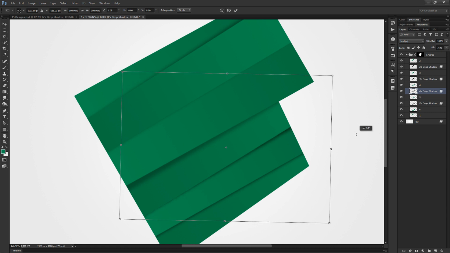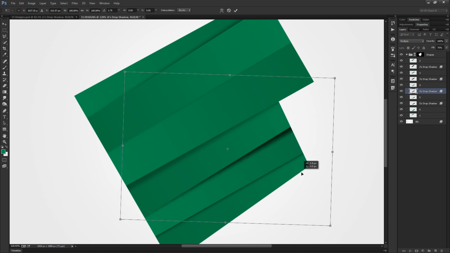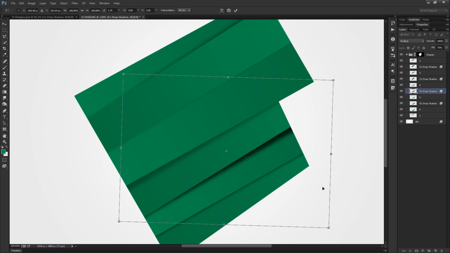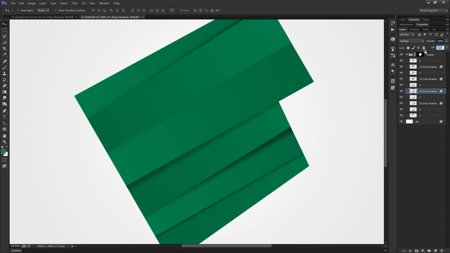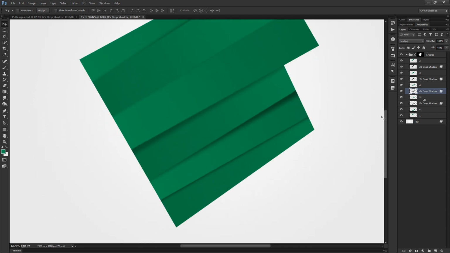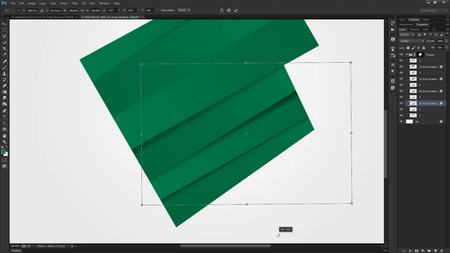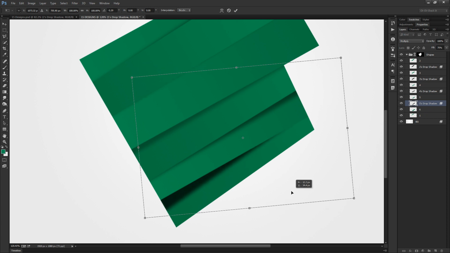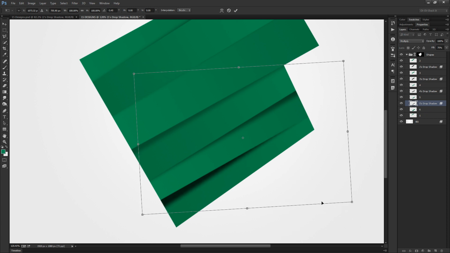Next drop shadow, let's do the other direction. Let's make this one a little bit more intense, so something like that should be kind of fun. Let's drop the fill or the opacity. Let's make that one rather intense. And then last but not least, 5 drop shadow. We'll make this one really intense.